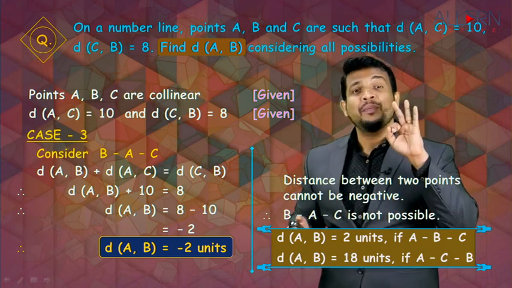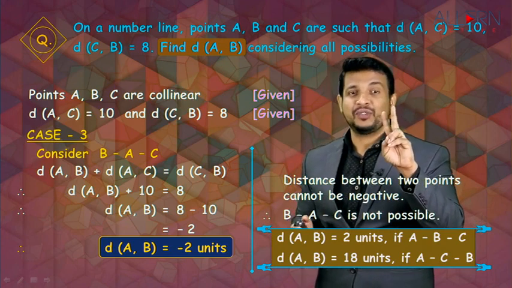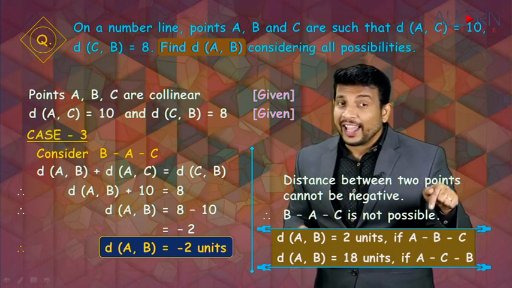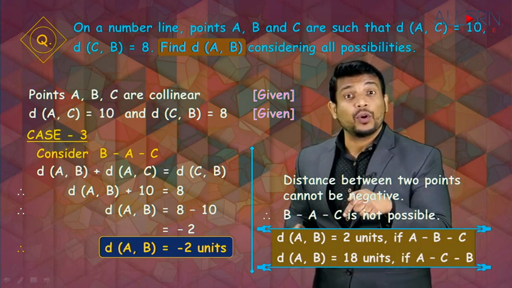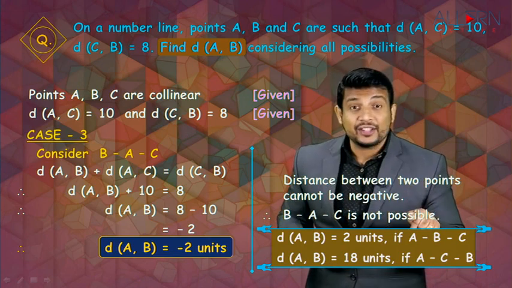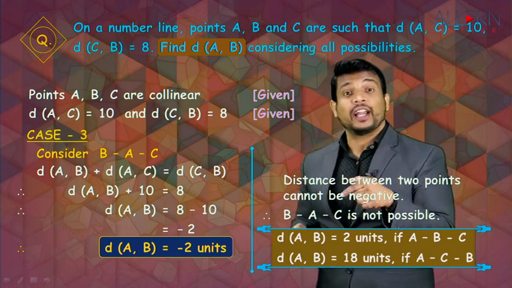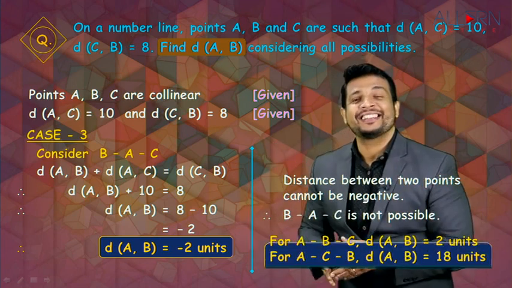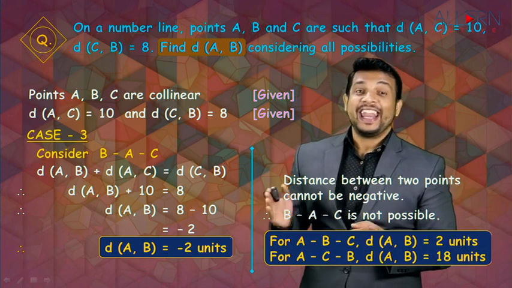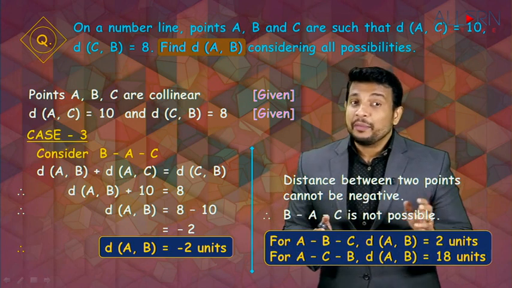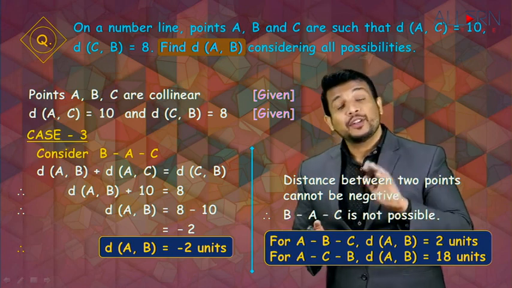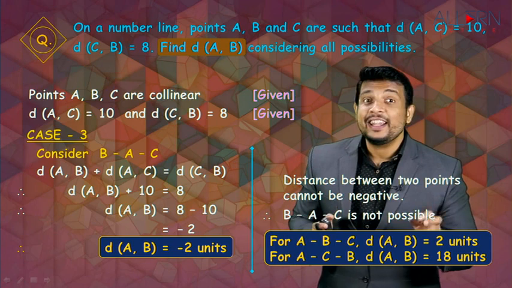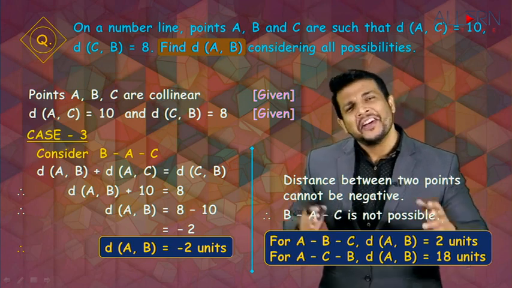That means out of the 3 possibilities, there are 2 possibilities which can be true here because of the distance given, and these are the 2, that is A dash B dash C. In that case we found out what is distance between A and B. Yes, and this A dash C dash B, we also found that. So that's going to be the final answer. A dash B dash C, distance between A and B is 2 units. That's the first one. And for the next one, for A dash C dash B, distance between A and B is 18 units, and that's the sum. Was that easy? Very easy, right?